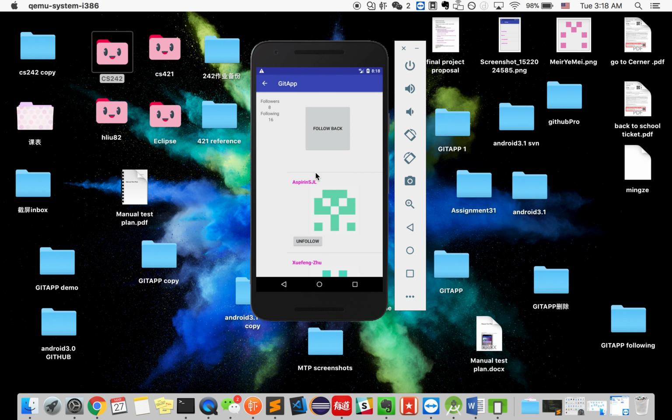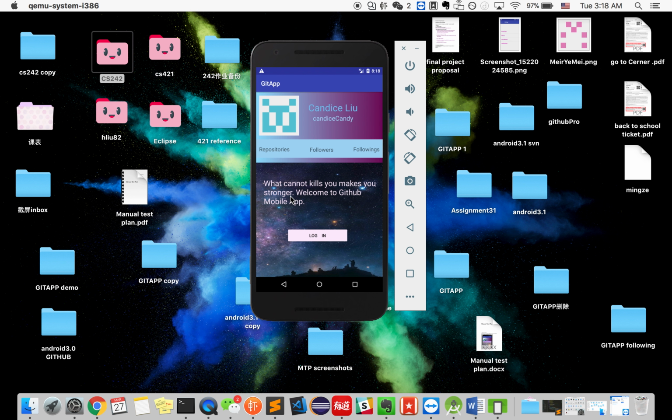So if we choose to unfollow, all of the files here will disappear. And we cannot simply go to any URL because it's deleted. And if we choose to follow back, then we can change this user back from the backend part and show it in the front end. And let's go back and let's see how we log in.